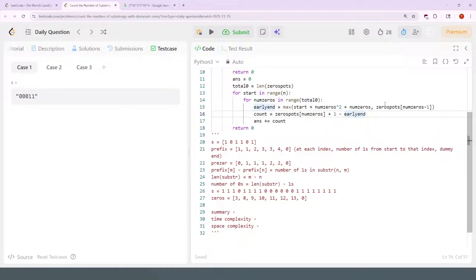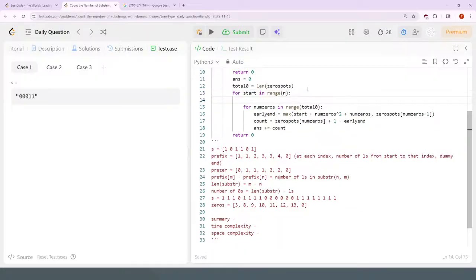I guess I could go from num zeros starting with the 1 rather than with the 0, and just do something like answer plus answer plus the difference between this index and the next 0.